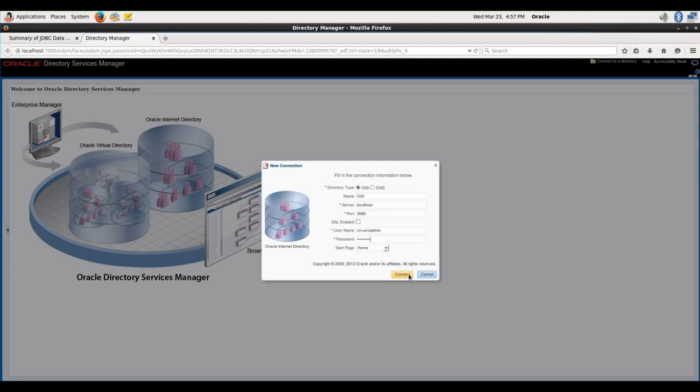I'm giving it as OID. Next, server, localhost in my case, port 3060. I'm using standard port. If you wish to connect using SSL, give 3161 and select the SSL enable checkbox. Username will be cn=orcladmin. Provide the password and click connect.